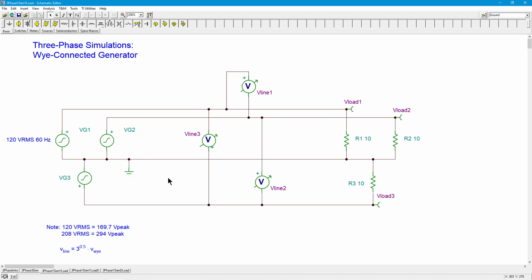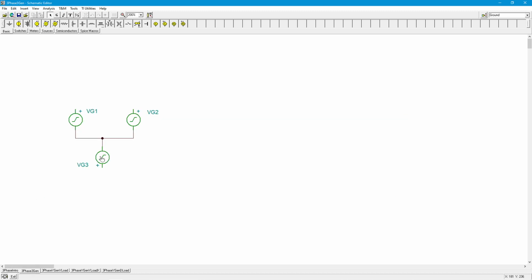You start with the 3 generators, right? You come back here, you start with the 3 generators, and you make sure you have the right amplitudes, peak or RMS, because some simulators, you have a choice. They'll have a signal generator, which will be in peak, and they'll have a power generator, which will be RMS. So if you have a power generator, you're probably better off using that, so you can specify an RMS voltage. Otherwise, use peak like in Tina, and make sure you get the phases, okay? And then orient them correctly. Remember this little circular idea going around, all right? Plus, plus, plus, okay? Great.